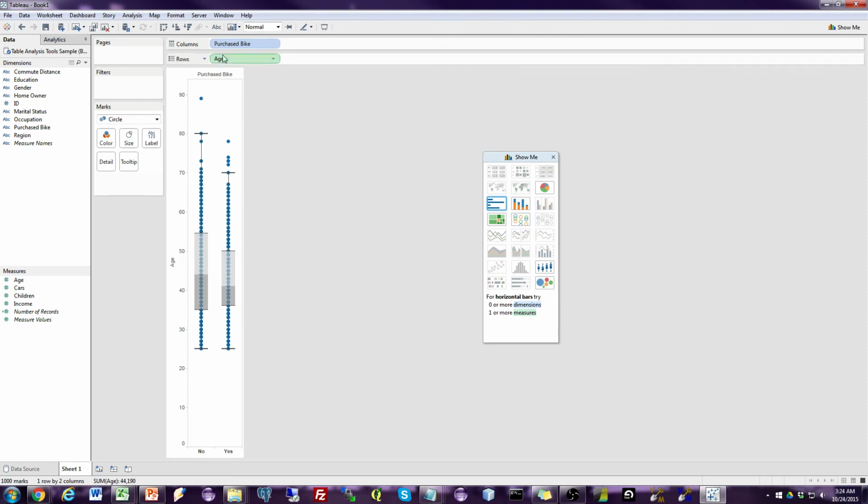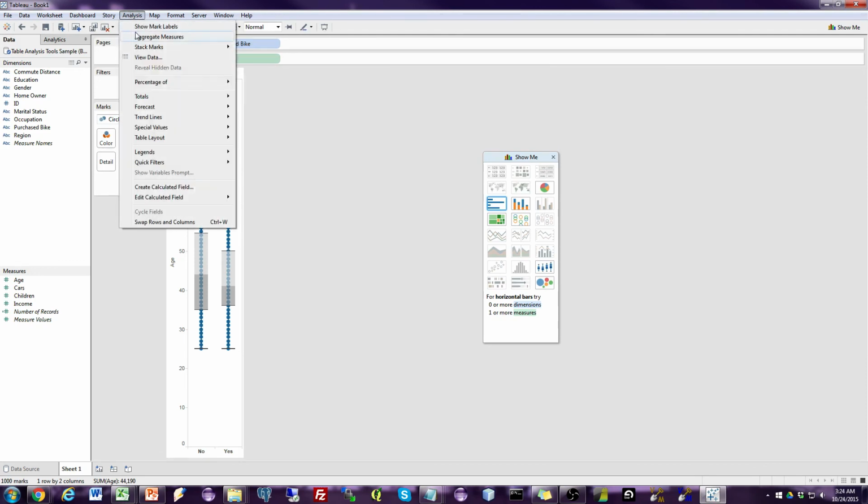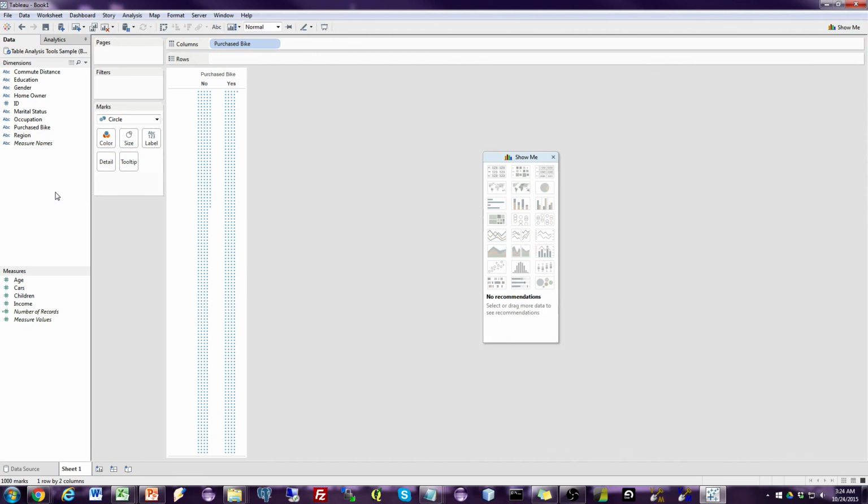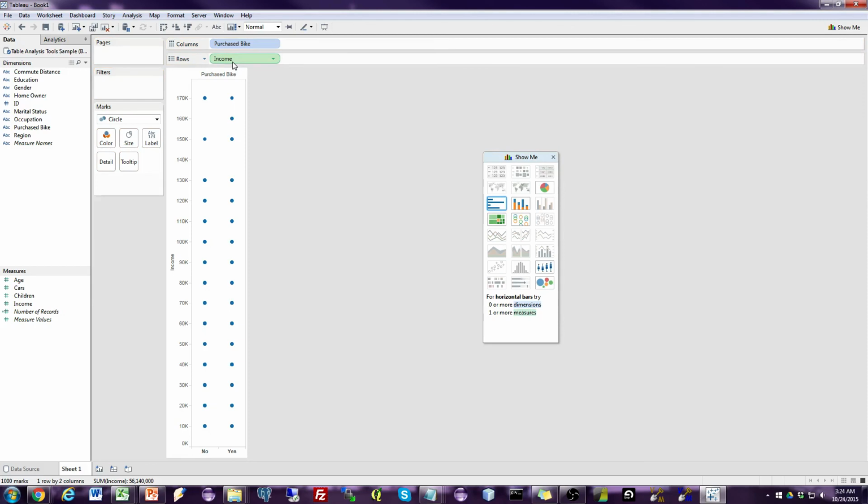One of the most important things to remember is that you will need to disaggregate the data when you want to see it. So similarly, I'll just swap this out really quick. I'm going to pull age back down, and I'm going to pull income in, and click on the box and whisker again. So now we have a box and whisker for income. And again, the data is disaggregated. I don't have the sum of income; I have each individual data point for earnings. All right, and we'll talk more about this in class.